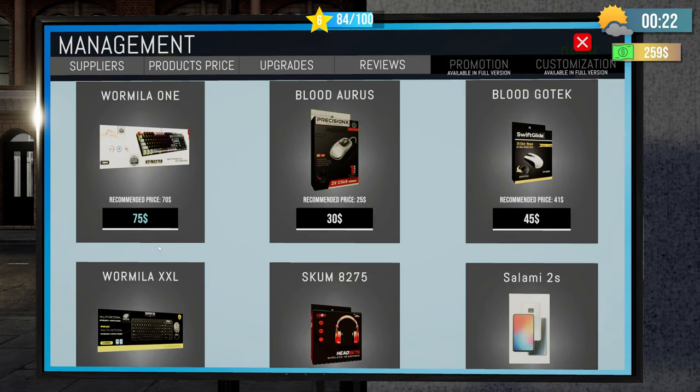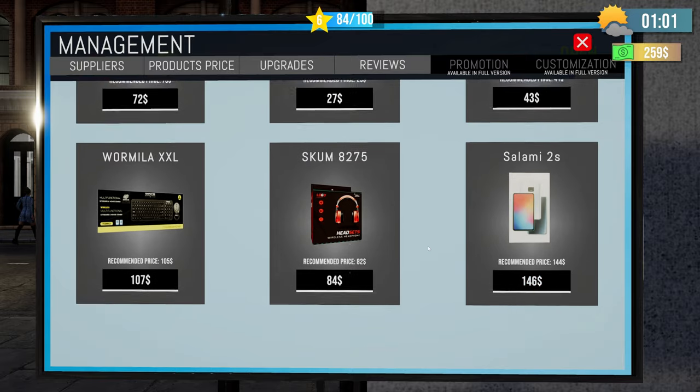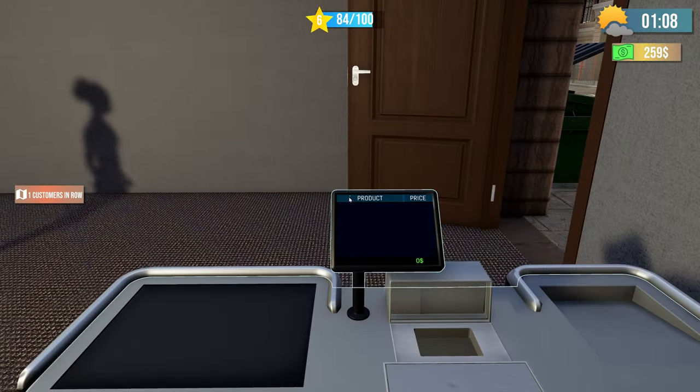So, recommended price, we go 72, 27, 43. We just go a little bit above. 107, 85 is, yeah, 84 then, okay. 146. We don't have any of those in stock yet anyway, but, oop, customer.